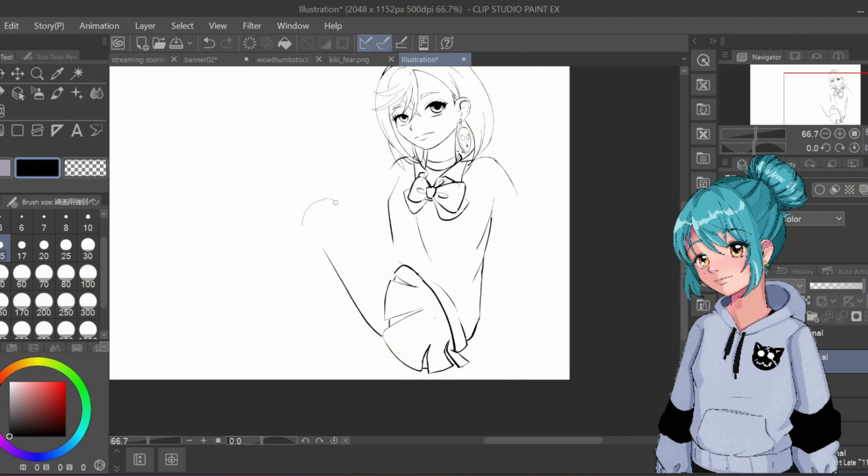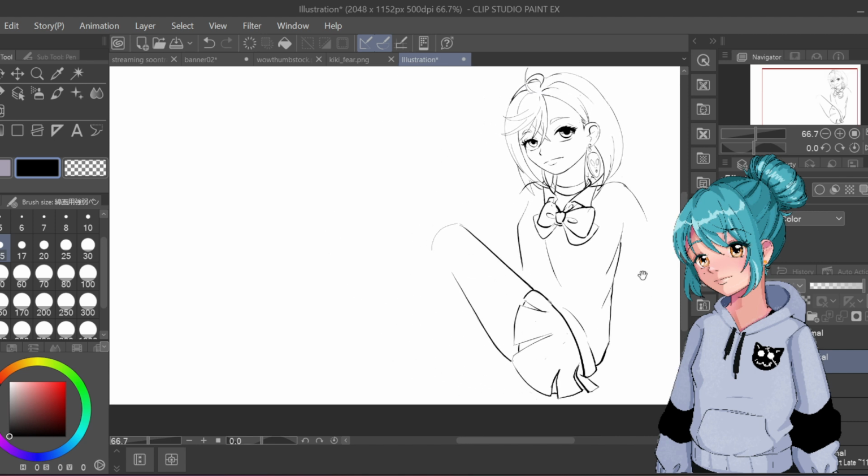I think if I did, she's also got these cute socks that I'm gonna make sure that I put in there. Let's get her leg completed where it looks like a leg.